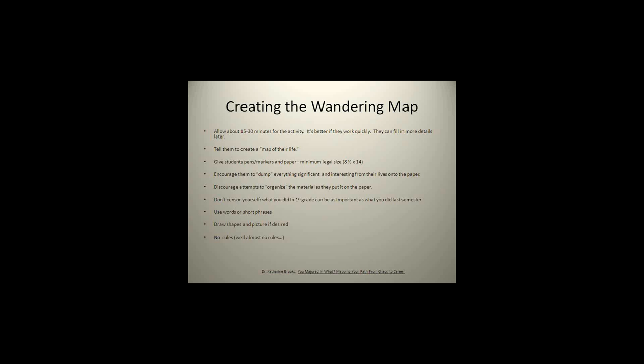Basically, to create the wandering map, I give them a piece of paper, legal-sized paper. I encourage them to just do a brain dump, put everything on the paper they've ever done, and anything that's interesting to them. Don't try to organize it. Don't try to make sense of it. Just put it on the paper and see what shows up.